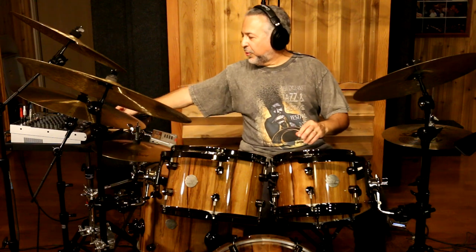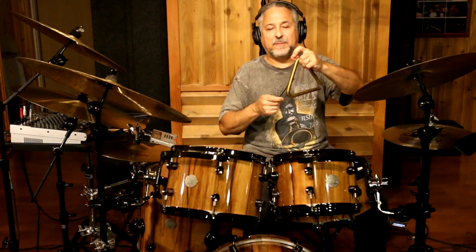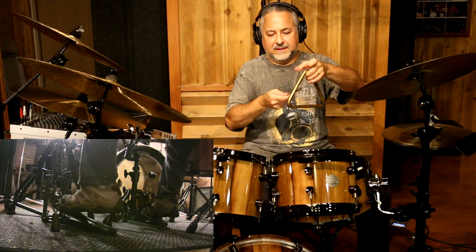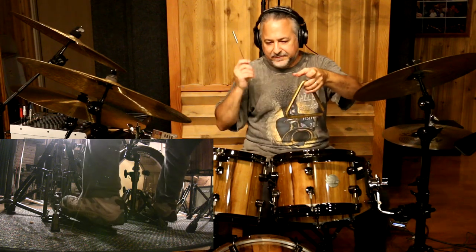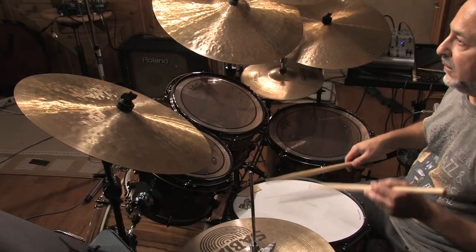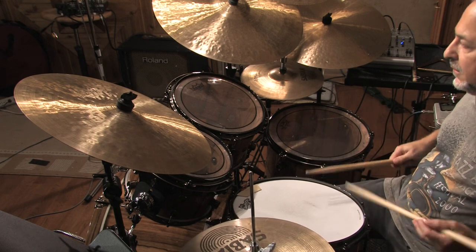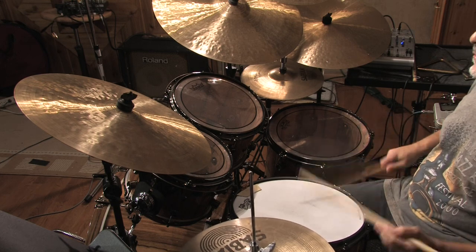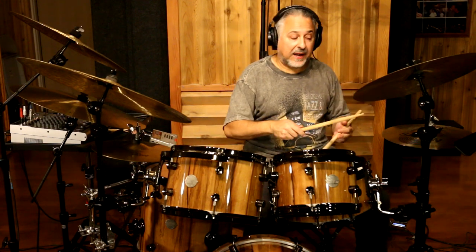Now this rhythm originally used the triangle as what I'm doing on my hi-hat. So it's the same rhythm, but it's being played like this. Now, like most Brazilian rhythms, this should have a little bit of a lilt towards the triplet. So that's important, and the slower you play the rhythm, the more of a lilt it has. As it gets faster, it straightens out.